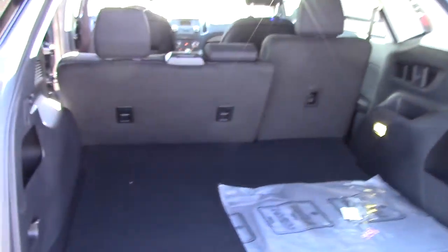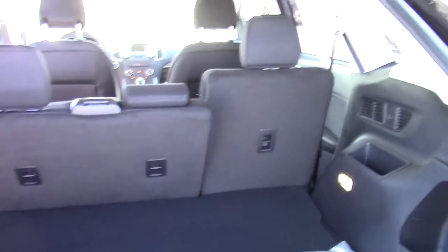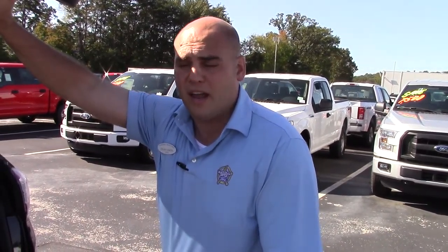And there's tons of cargo space back here. Like I said, I just picked this one out — it's not my place to spend your money, but I want to know what you're interested in. I just wanted to show you that this is as standard and basic as these Edges come, and the sky's the limit from here. So let me know what I can do for you and what your interests are.